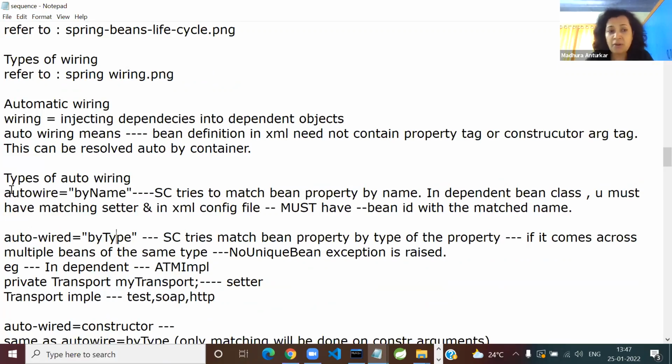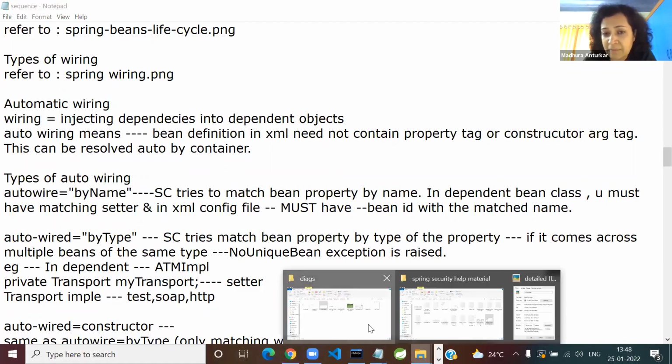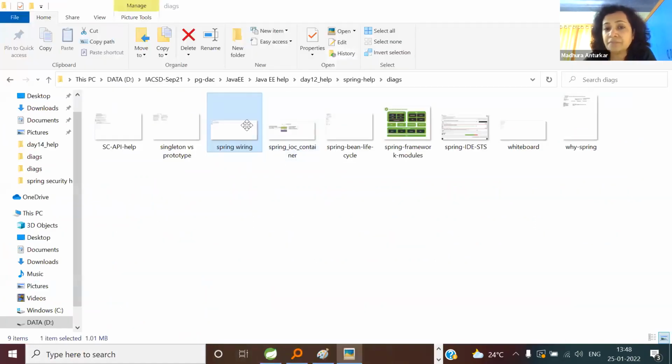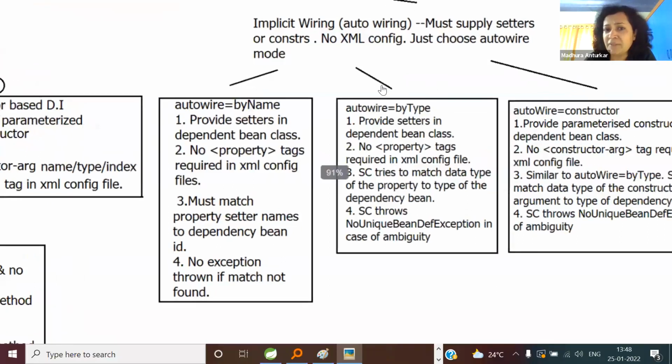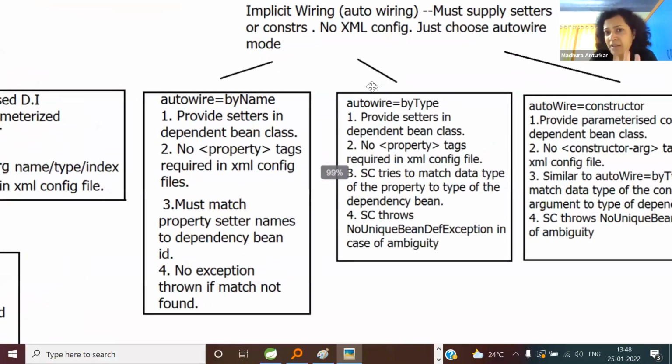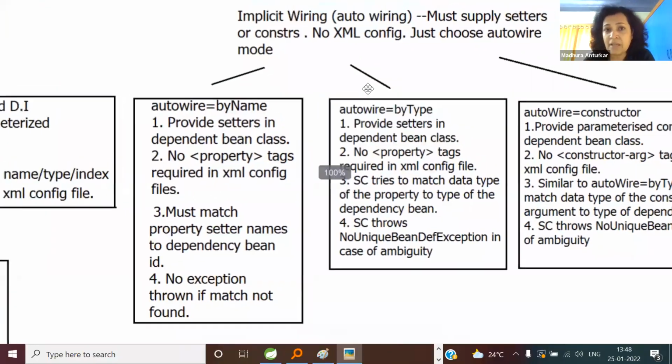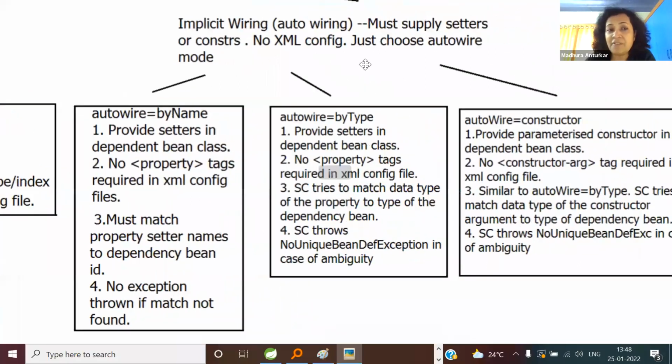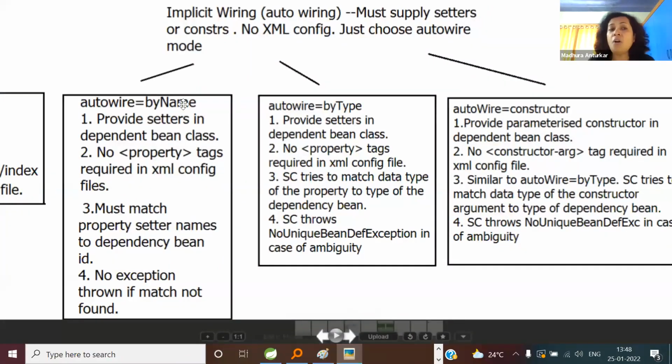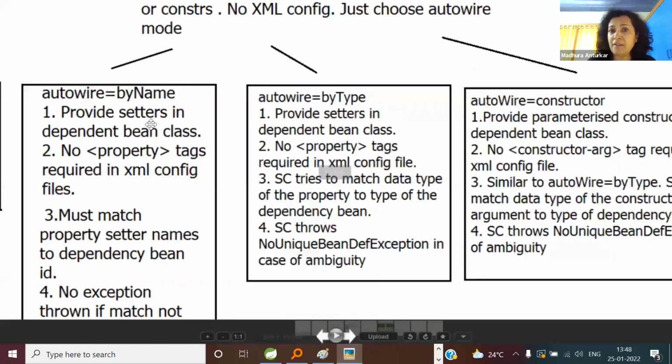So now, okay, this is the write-up. Anyone who wants to read it in readme style, refer to this. I generally prefer a diagram. So here, I'll just give you an overview and we'll stop. I was thinking of writing the first one, but I discarded that, looking at time. And already people are dropping off. So when you say auto wire by name, what is it you will still have to provide? Okay, sorry, scratch the question. Let me give you the overview first.